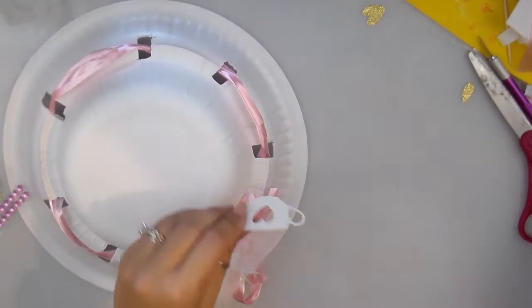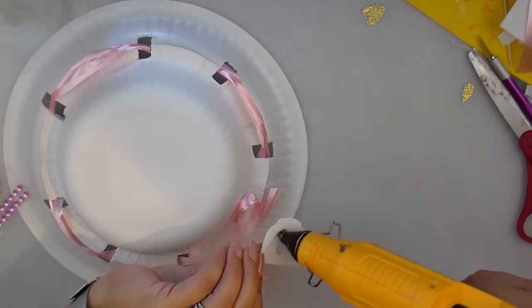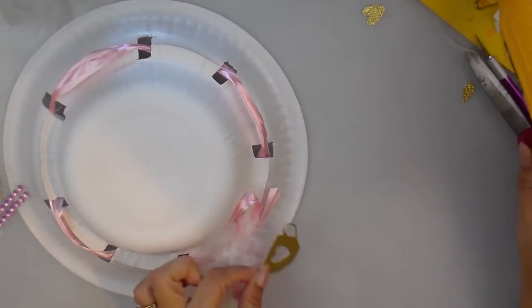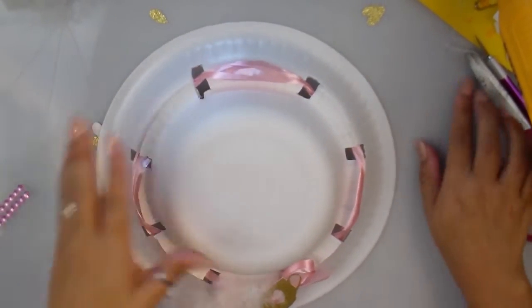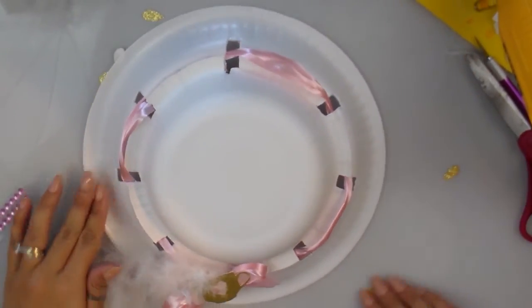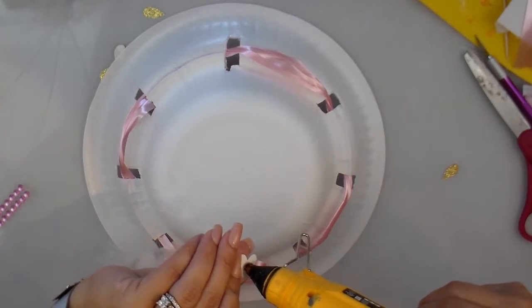I made these little teacups at the Cricut with glitter paper to make the napkin holders, so I'm just going to put it right there just to give a little bit of extra detail.